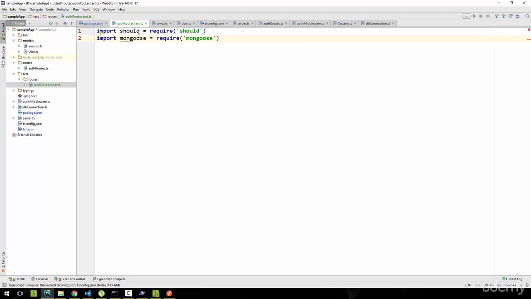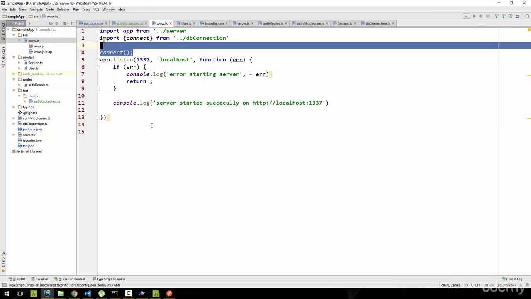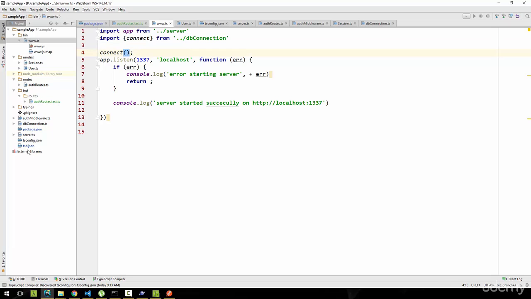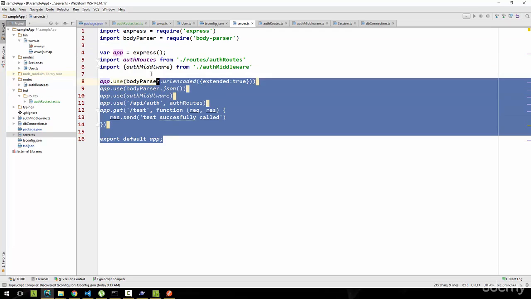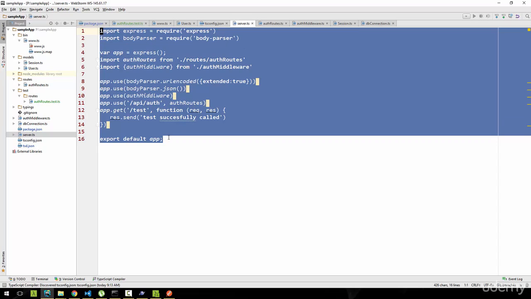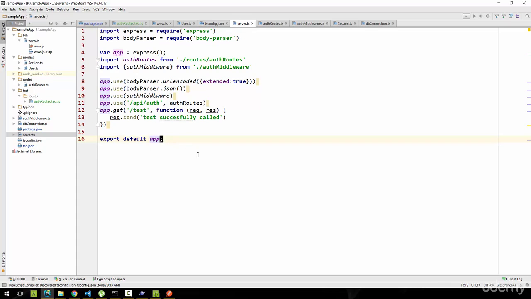So when I get mongoose in here, I will also need some models, but right now I will just do some simple assertions, like we'll set up a way to connect to our database for our test. So if you did remember, we separated our www.ts to connect here. The reason I separated it earlier was because supertest is only gonna make use of our app, we're not gonna be listening on any particular server. You can listen, but you might have some port collision sometimes when you are running some tests in parallel and all sorts of things. So it's better to just export the app so that it can be easy to test in your application.